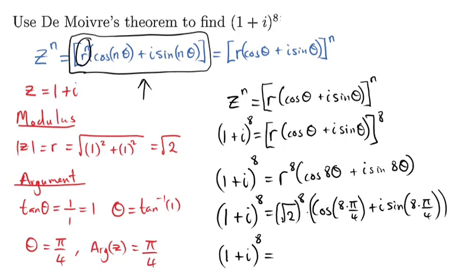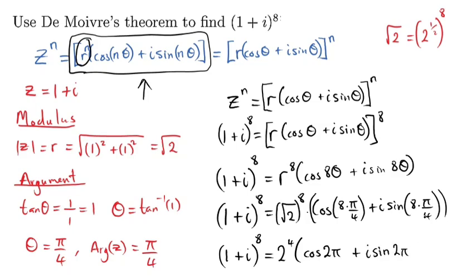So this means that what I obtain here will be (1 + i)^8 is equal to. For this part that I have here, remember, we have the root of 2, which is as good as 2 to the power half. And then we have power 8. So half times 8 gives us 2 to the power 4. So this right here is simply 2 raised to the power 4 multiplied by cos. In this bracket here, we can clearly see that 4 goes into 8 twice. So this will be 2π, plus i sine, again, this would be sine 2π, like that.